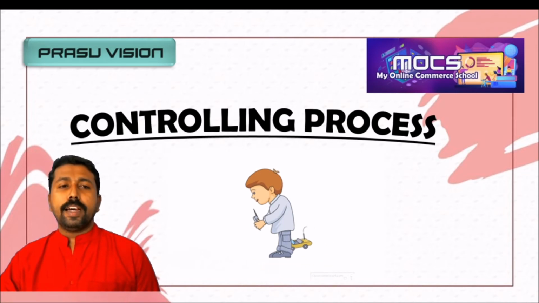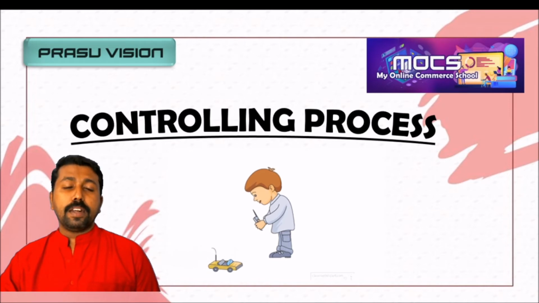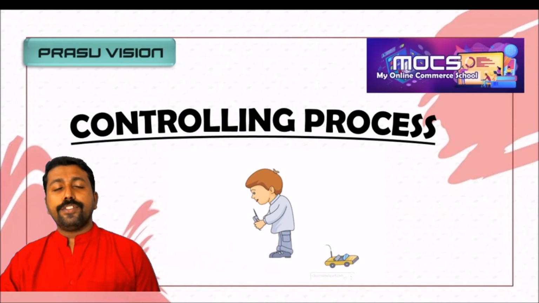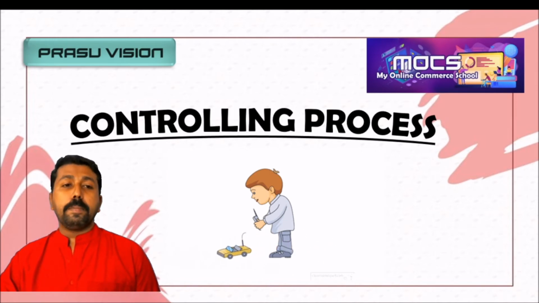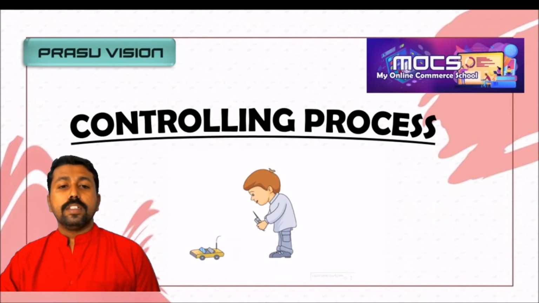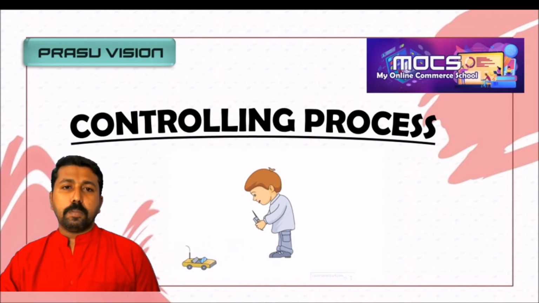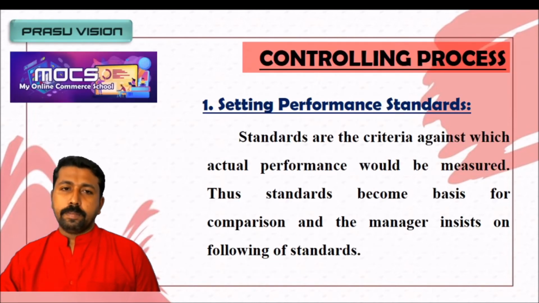And we are moving to the last topic from this chapter, the controlling process. Very important from the point of view of the exam. A small chapter having three different topics, and this is the last topic, having more importance in the board exams. So remember, controlling process or steps in controlling. Both are the same.